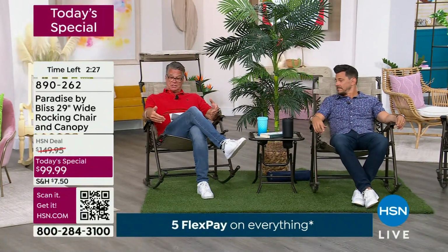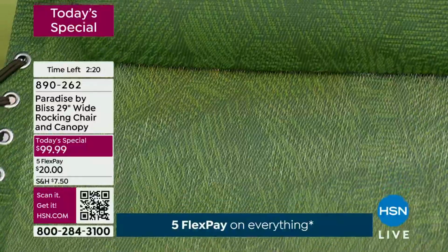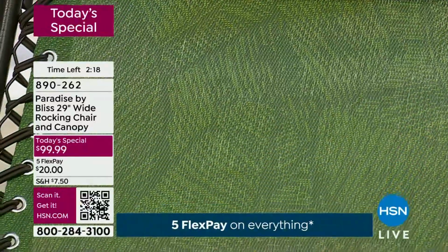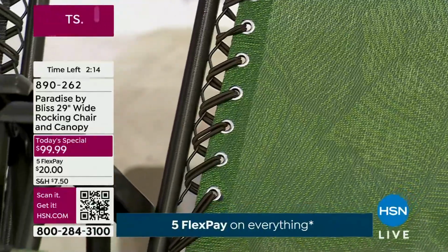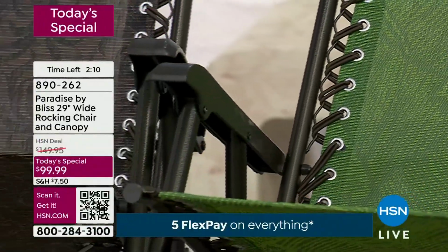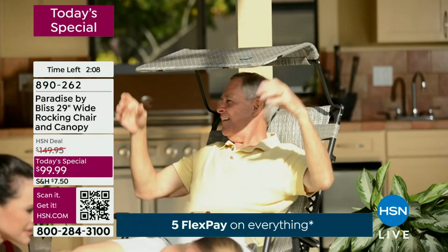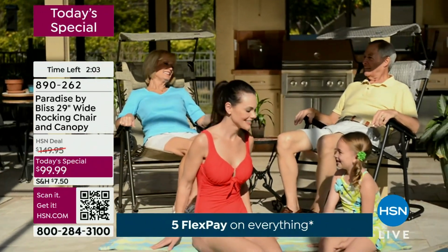We're talking about tubular steel. It's very, very rock solid. When you tap this, it's steel. And then it's powder coated, which is just a way of applying the finish and paint so that it will not chip and it will not rust on you. So you are getting top of the line, every detail. There's a reason that these chairs are not $39 or $49. They're chairs that are going to last you year after year.